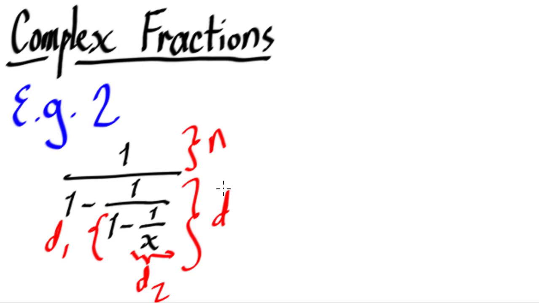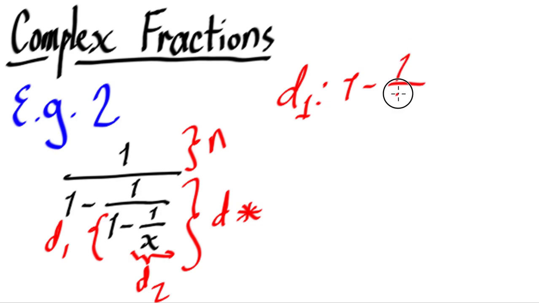If it's kind of difficult to understand, let's simplify this one. What we want to do is simplify our main denominator to make it a simple fraction. Let's try to fix our d sub 1 using our d sub 2. How do we fix our d sub 1? Just think of our d sub 1 as 1 minus 1 over x.